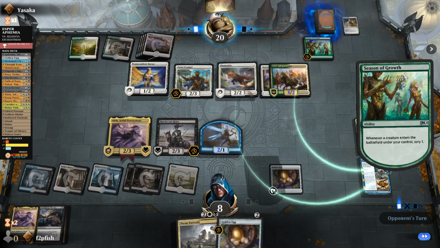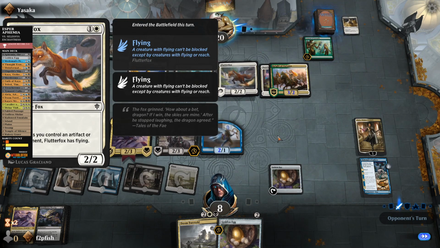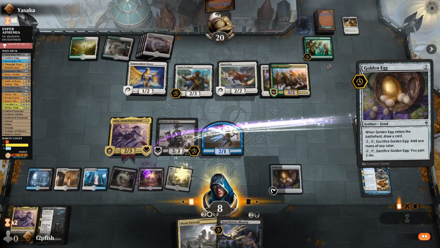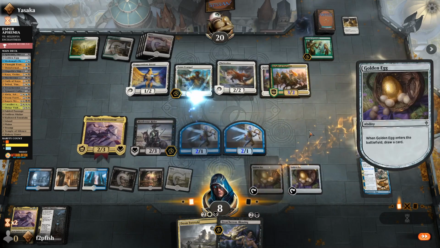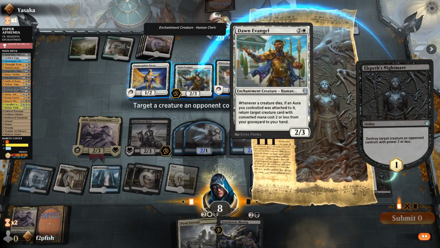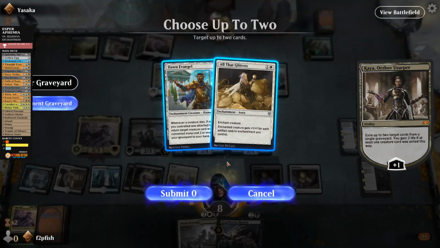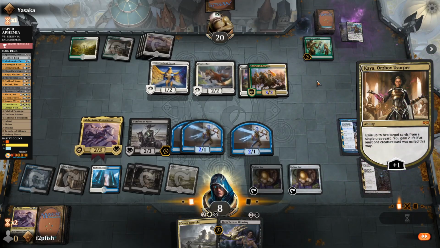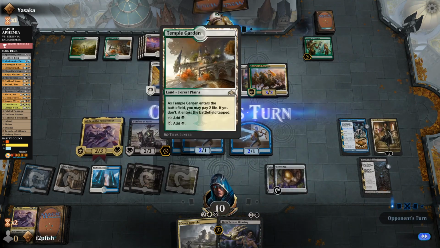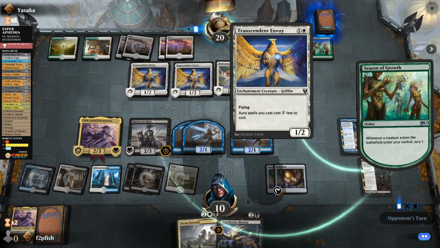Control an artifact. That's so cute. It's a flying fox. That's so cute. Okay. Alright. Now we just start plussing. Exile those two. That'll draw me some. That'll give some loyalty there. Perfect. They'll definitely snap block a Layla. I don't want that. Alright, so that's another Transcendent Envoy.